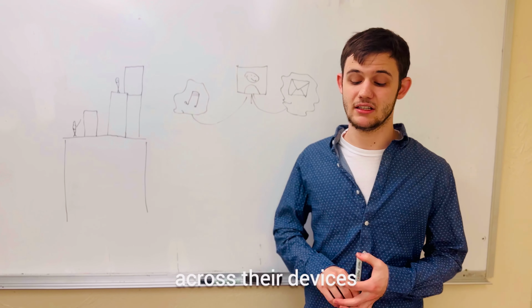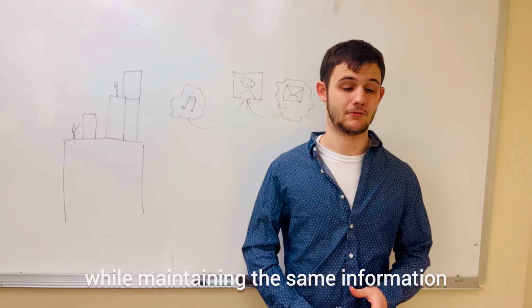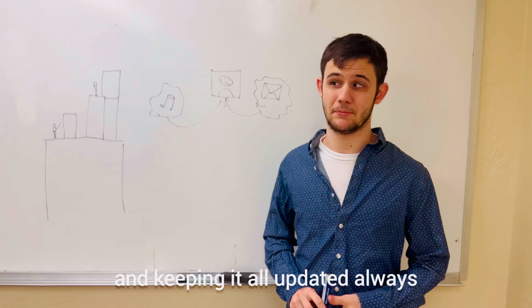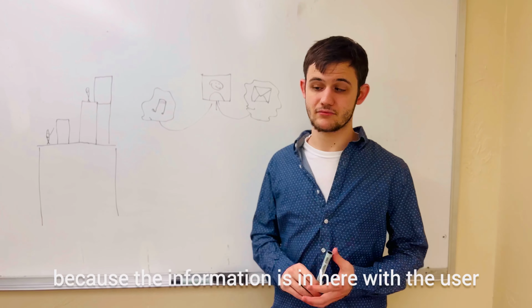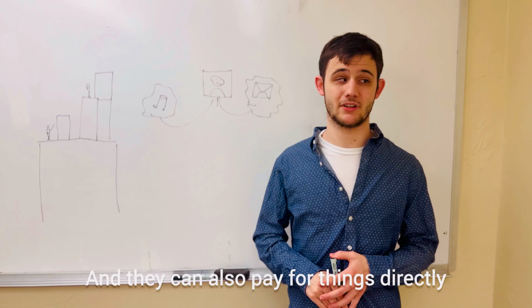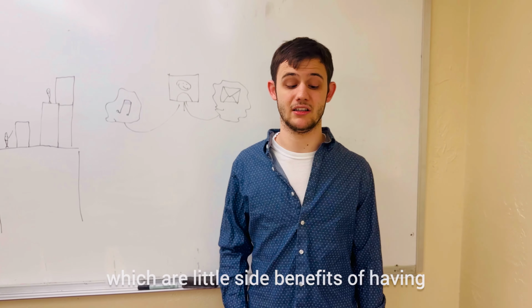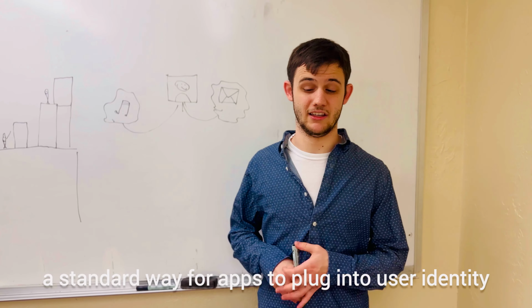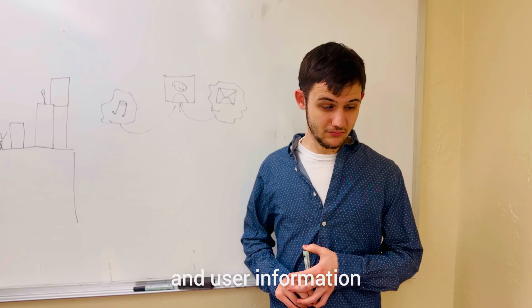When people make their apps available through the MetaNet client and the MetaNet ecosystem, people can use those apps across their devices. They can move between different apps while maintaining the same information and keeping it all updated always, because the information is in here with the user. And they can also pay for things directly and protect their privacy, which are little side benefits of having a standard way for apps to plug in to user identity and user information.